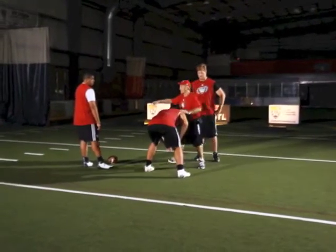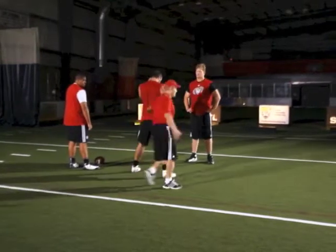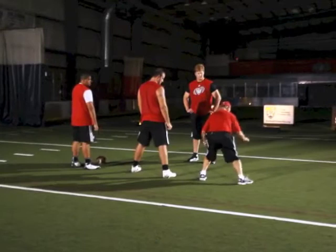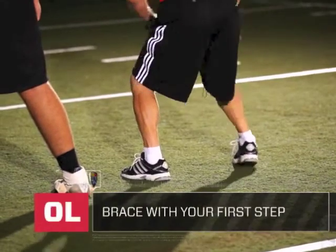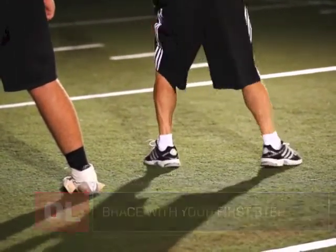Remember that first block we called when the guy was head up with us, we called that jab and pop. Remember, the guy's head up with us, I'm on the right side of the line, it would look like this. Bang, bang, 1, 2. Now the guy's on our outside shoulder, bang, we call that a brace because you're bracing it in the ground. Brace. And then our second step comes on that angle. We can call that a pop step too. We got to pop it on the ground. We got to get it on the ground right away.